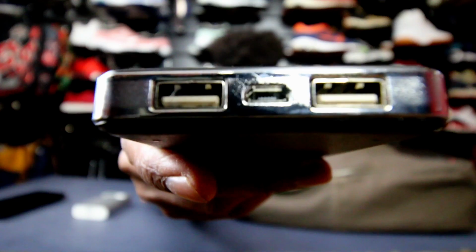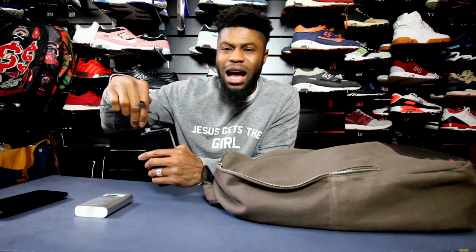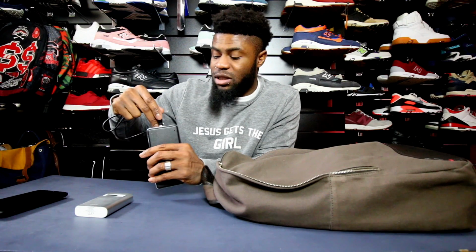But either way, I can still charge from these 2 ports here. It's just a different kind of power brick that gives you a bit more fluidity in what you're doing. This one came from Amazon. I picked it up off Amazon. I can't even remember how much it was. It was stupid cheap.